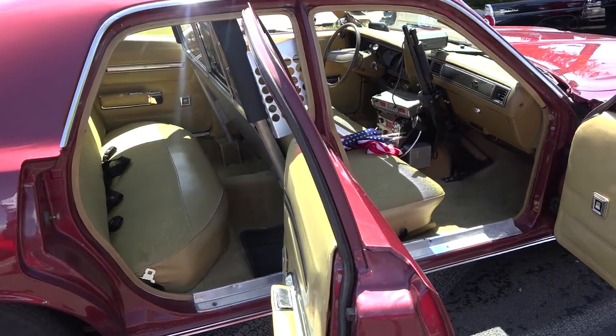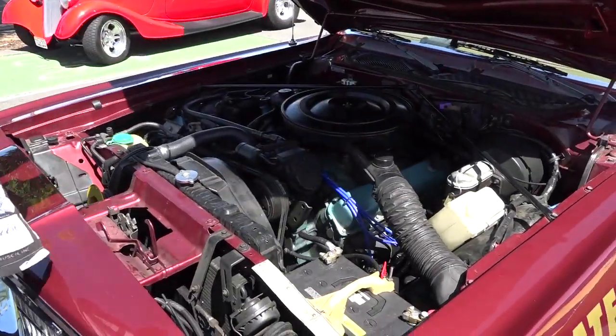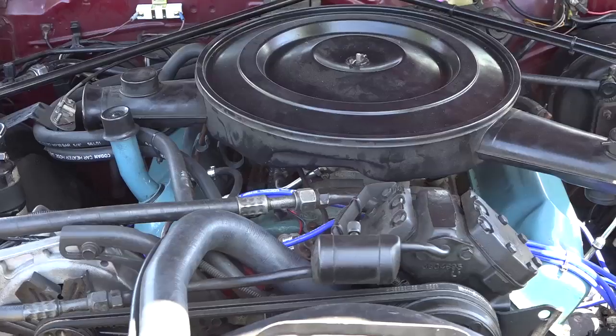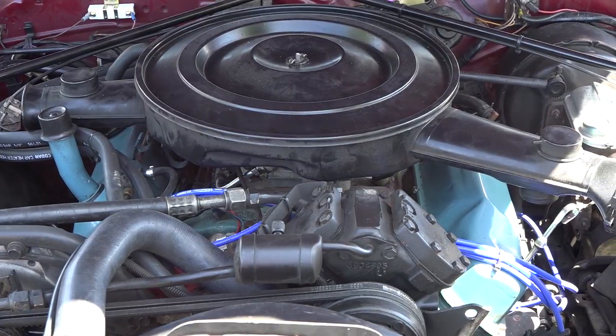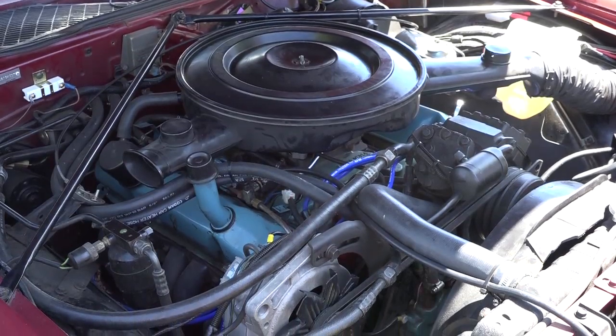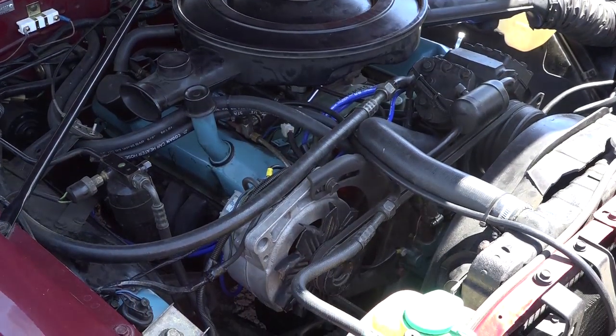Now, moving through to the go-go department. By 1978, a lot of the power dropped away. We had different camshafts, we had lower compressions. All that aside, running the 440, how does it go? It goes okay. It's an old whale. It was certified when they were new to do 132 and 140 without the light bar. Wow, 8 miles an hour robbed by the light bar. And I'm pretty sure it would still do it.